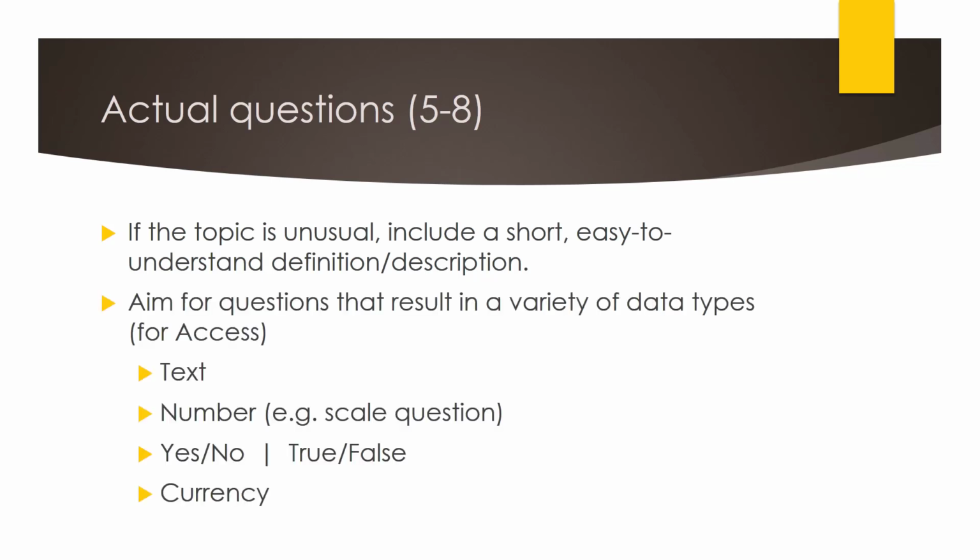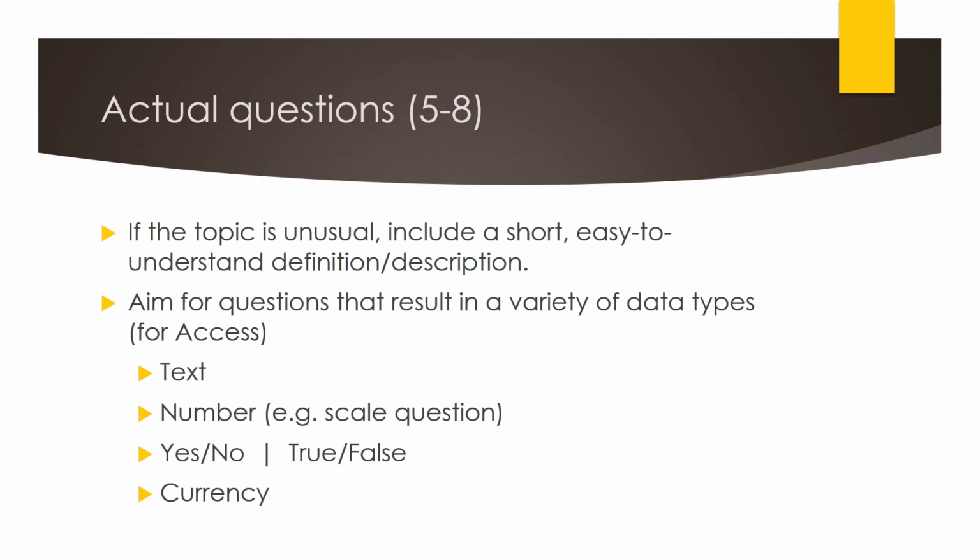You need to aim for questions that result in a variety of data types for Access. So even though a yes and no question is a good type, you can't have 8 yes and no questions. You need to have a variety. So some questions need to result in plain text. This will probably be something like multiple choice or checkboxes, preferably not short text, because we don't want people to enter whatever they want, because we want closed questions so that we can analyze it in Excel and Access.